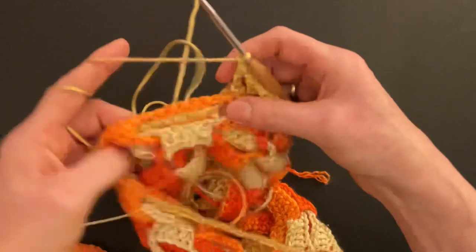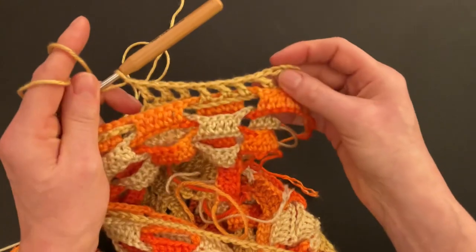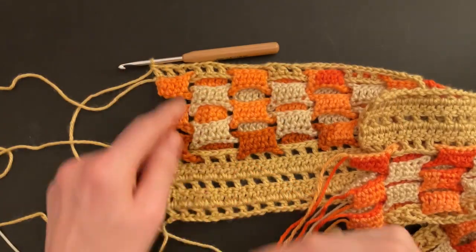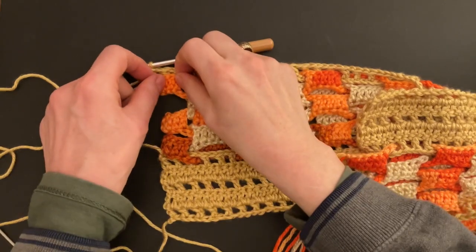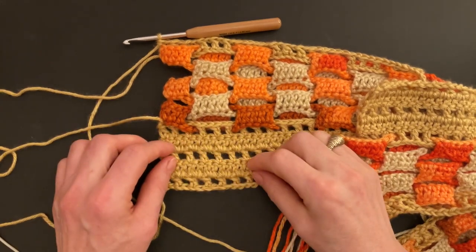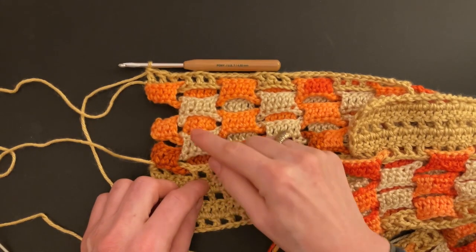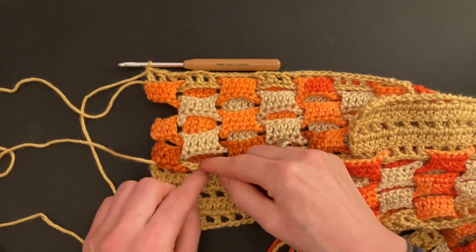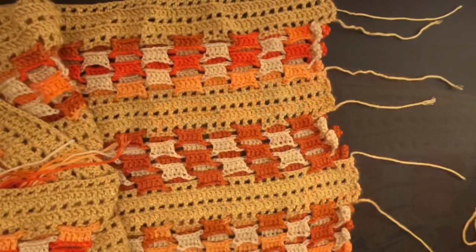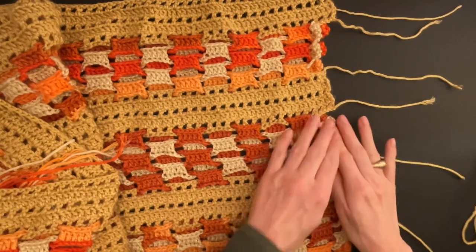Skip only one and then make the three doubles on the front, so we have three doubles in the front and three doubles in the back. Remember we only chain one and skip one in this round. At the end of row one we have three double crochet in the back. Now you can repeat rows two, three, four, and five. Then repeat again the five rows of chain link — one, two, three, four, five rows. Those five rows repeat and those five rows repeat over and over until your shawl is wide enough. Remember to always place your shawl right side up to start any of the sequences.